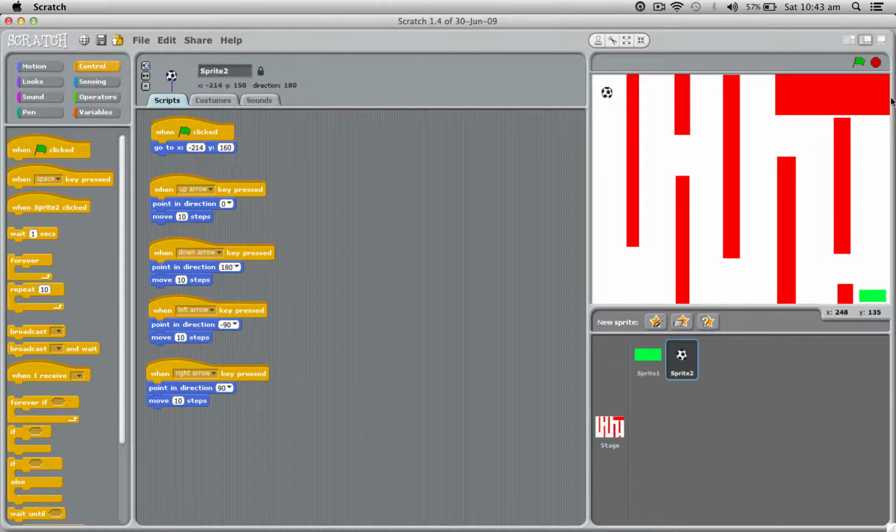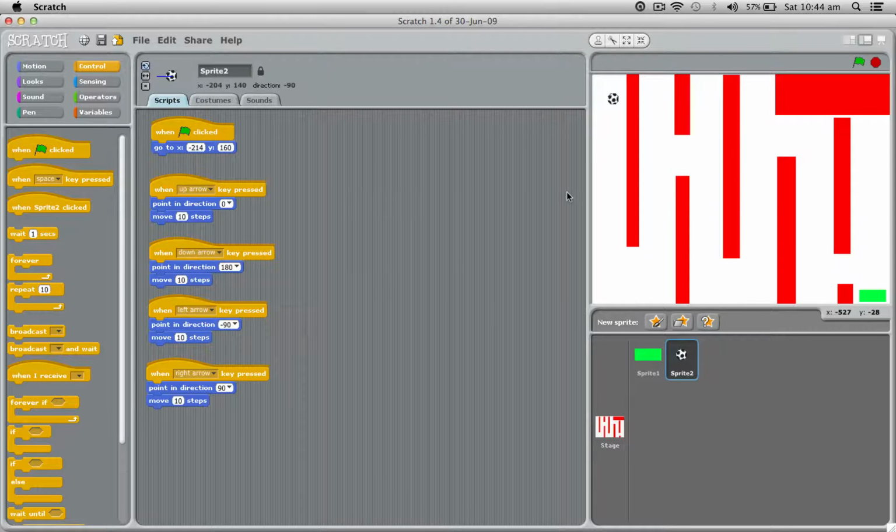So I've got here, when I start the game, the ball starts up there, and when I press those, we get the ball moving. Now obviously, it's not playing exactly as I like yet, because we haven't set up the conditions on the blocks, but we've got the beginning of our game.